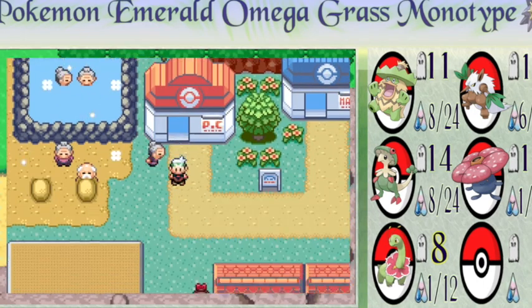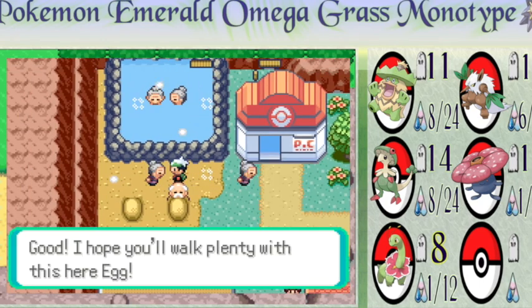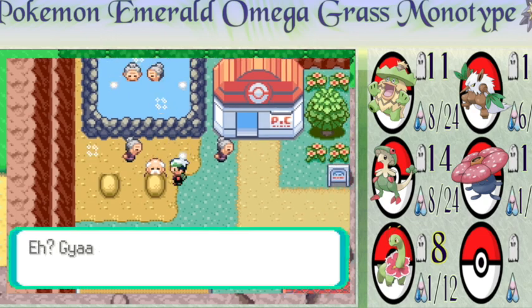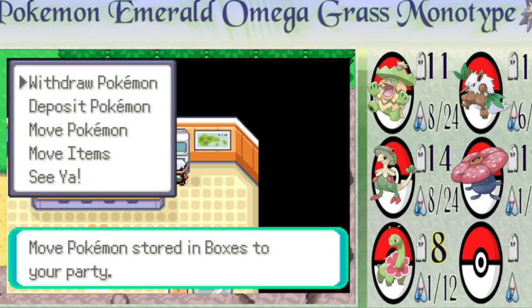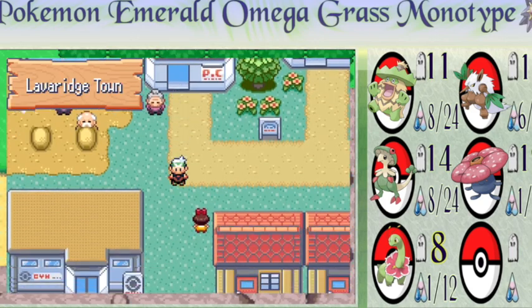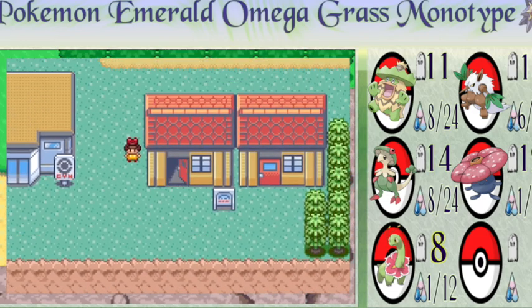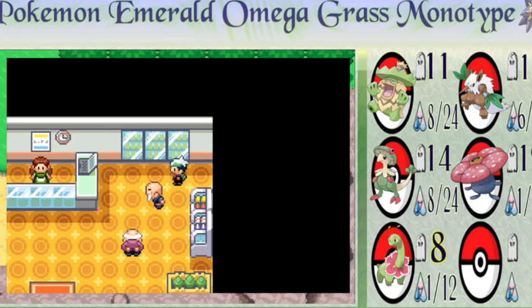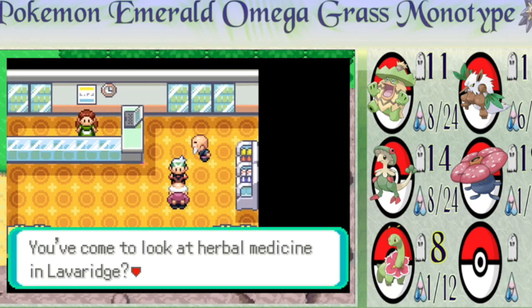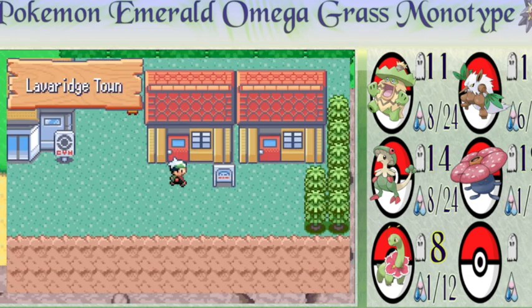I believe we do get an egg. Yeah. We do get an egg here. Which I will swiftly deposit. No, we'll walk around with it, because I'll have to wait for Cradily to, obviously, it's not hatched, sort of like revived from the fossil, that's the word.